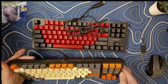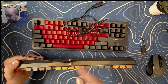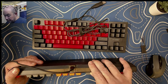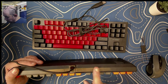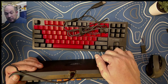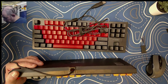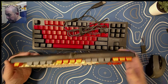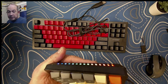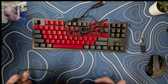But anyway, as you can see, I added a little back there to the port. I meant to 3D print a piece and I never got to it. I'm not quite shut because I do need to add one more. Last time I went in there, I broke another plastic stud, so I need to add another hot push-in nut where I can screw in. But you can see the single backlight, and you can see the RGBs on the side dance, and you can speed it up, slow it down, and set it to individual colors.